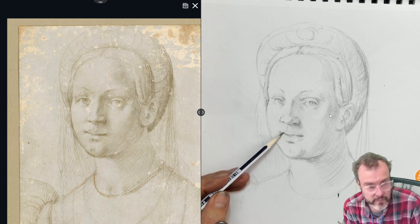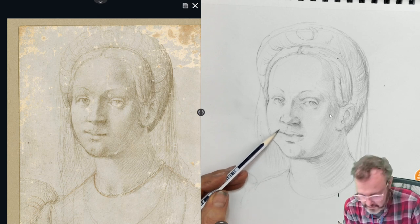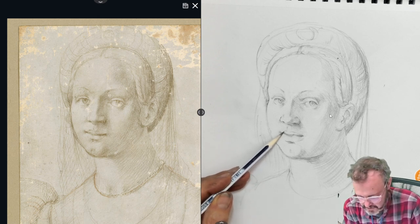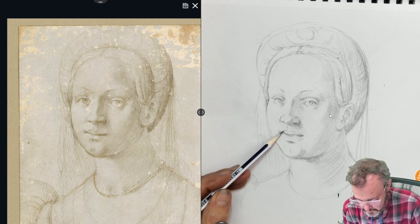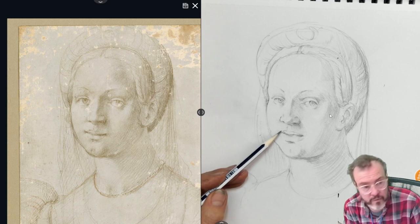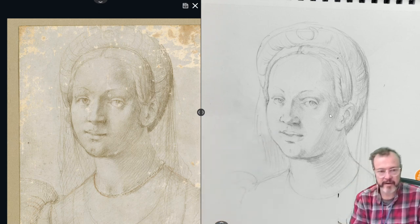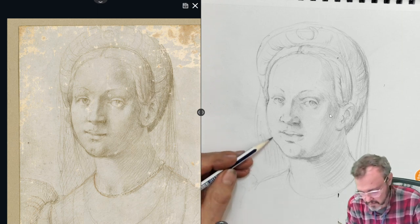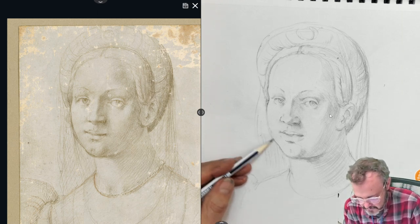It's because when I look up, I'm not only looking at the original on the left side of my screen, but I'm looking at my drawing as it progresses on the right side. If you want the same effect, you have to move away from your drawing on a fairly regular basis.